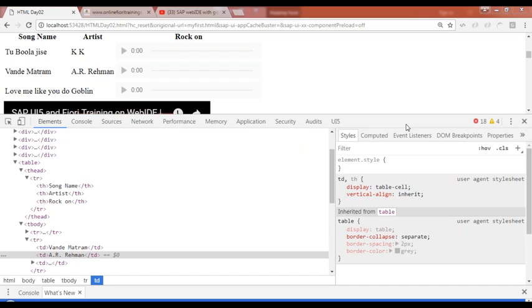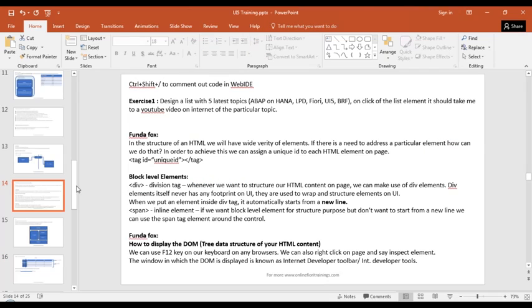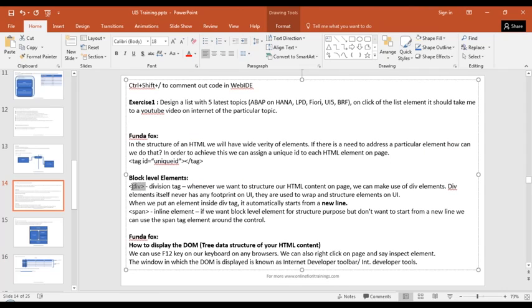Is there any element that is both block level and inline? No, there is a granularity, Gautam. We can use both div and span together. HTML has separated these, it has not combined them. So don't call div a block level element by itself. Div is a subcategory of block level element. So there are two elements, one is div, one is span. This is how you should say it in an interview.